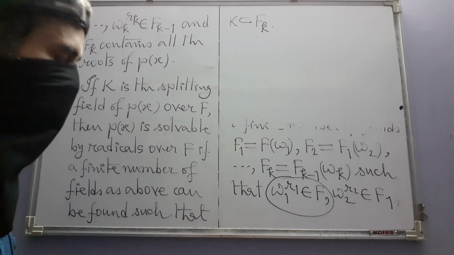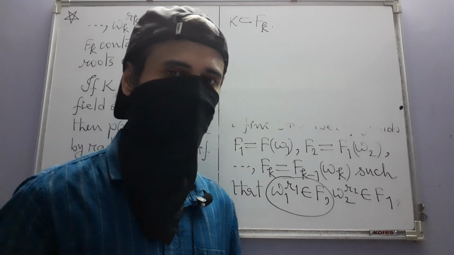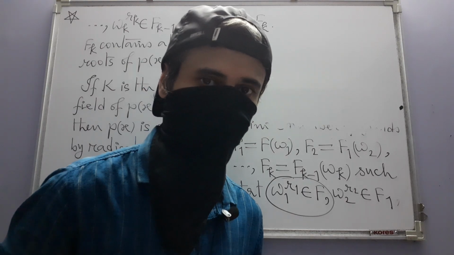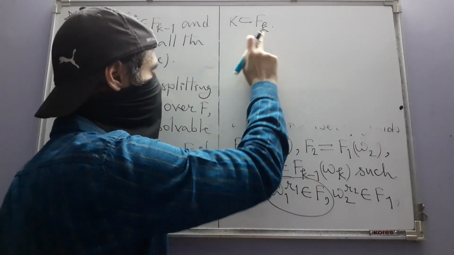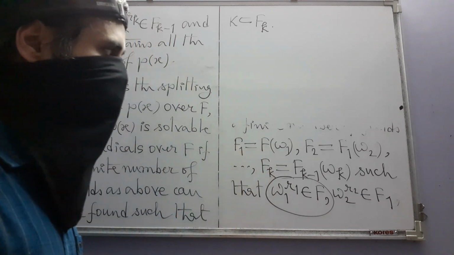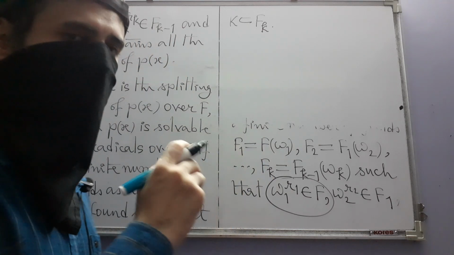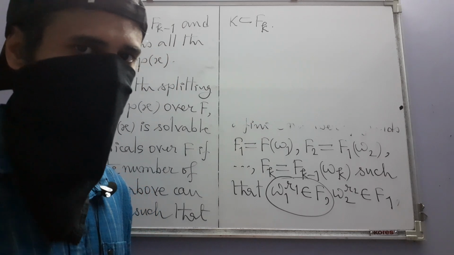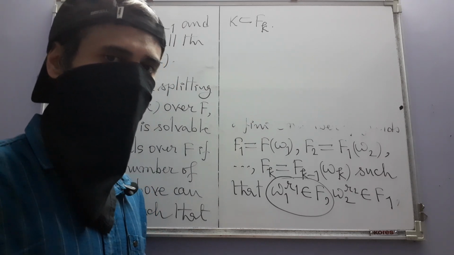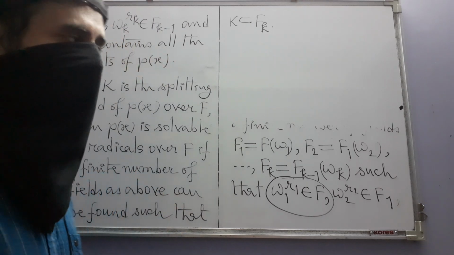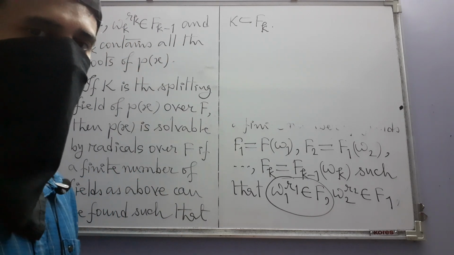Okay, so the remark says that if such an F_k can be found, then one can assume without loss of generality that this F_k is a normal extension of the base field F. But exactly why is that true? That is exercise 1 of this section. So we will see there while solving the exercise why one can make this assumption without losing generality.